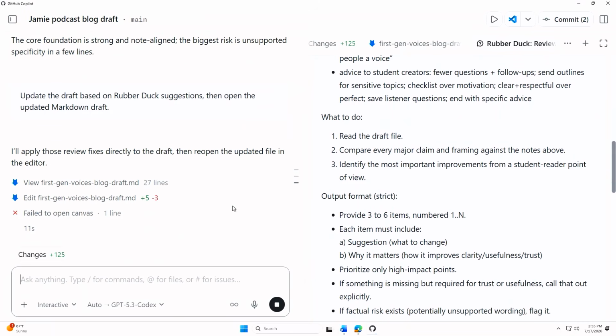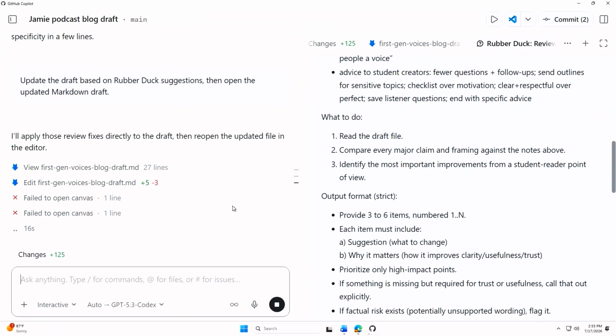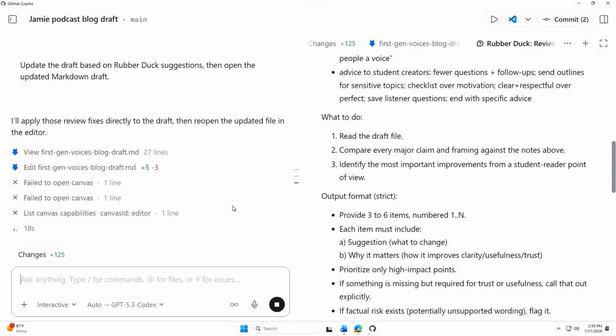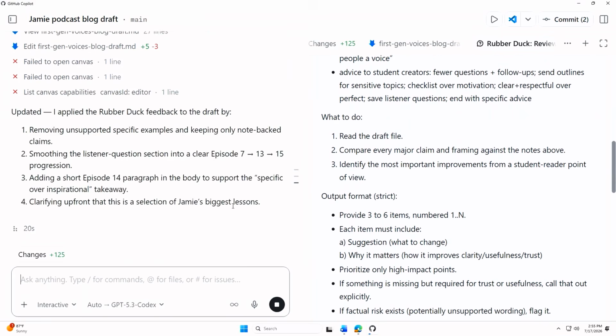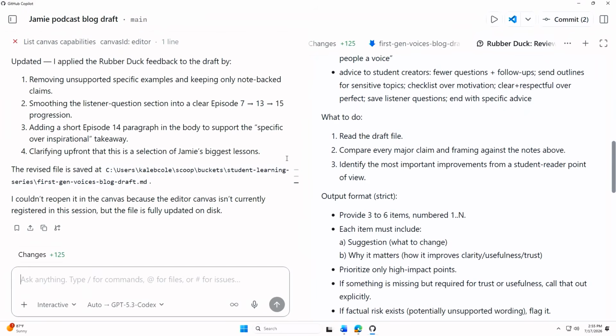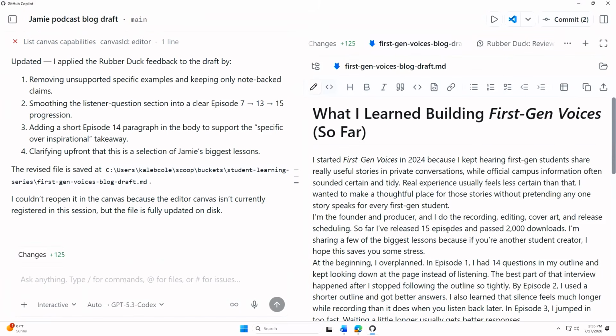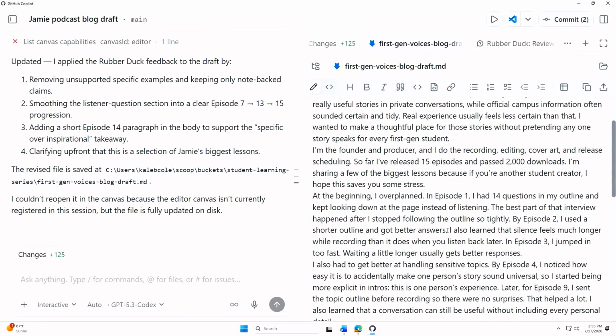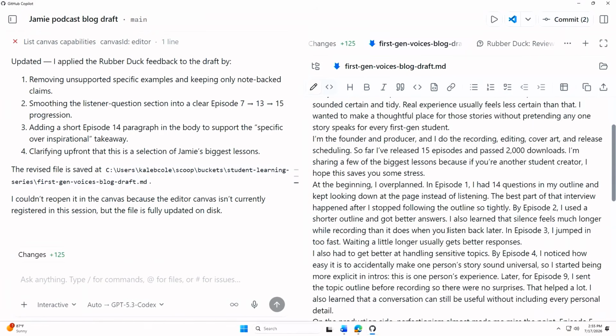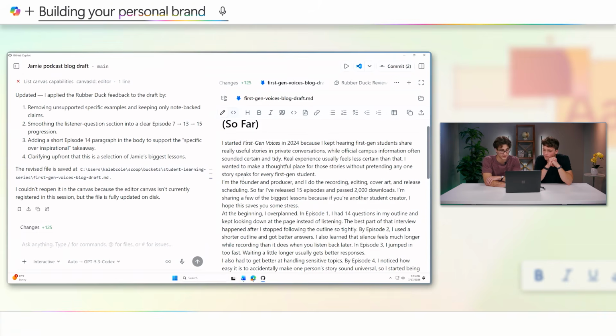So it had just edited the blog post, and then it's trying to show it to us. It might not be able to. Okay. But if you click into the blog post itself, which exists there, it had removed some things, added some changes. It's going to have applied the edits here to this draft file. It struggled to upload it in the Canvas. The Canvas is kind of a new feature in the CLI app, but it's super handy when it's working.